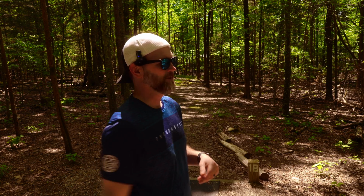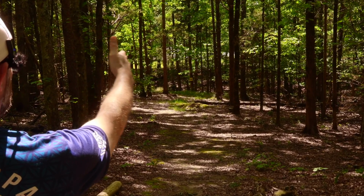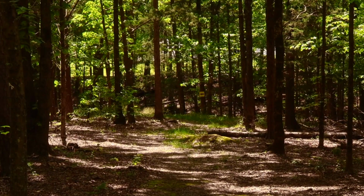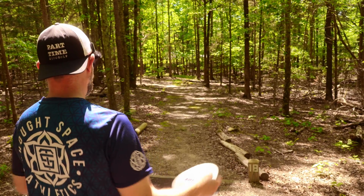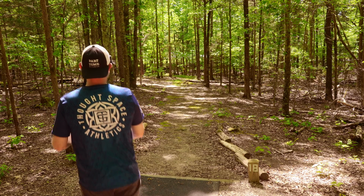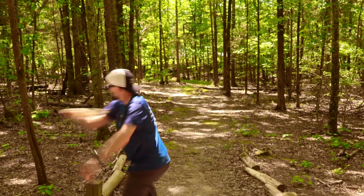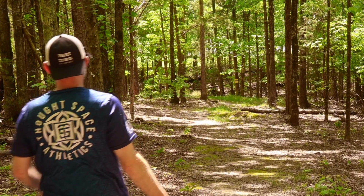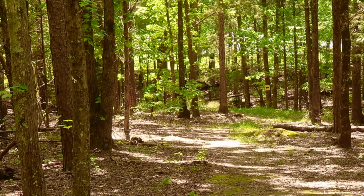But let's see if we can hook around this corner. Basically, you gotta go about 150 dead straight and then hook up hard to the left. Like I said, with this 0.3, it should be no problem, even though it's kind of throwing like a 0.2 most of the time. So we're gonna have to put this on a little bit of a hyzer and hope we can get the right angle. Yes, get a little flare skip. Okay, that could be good.